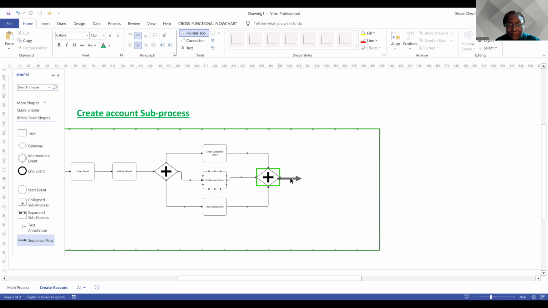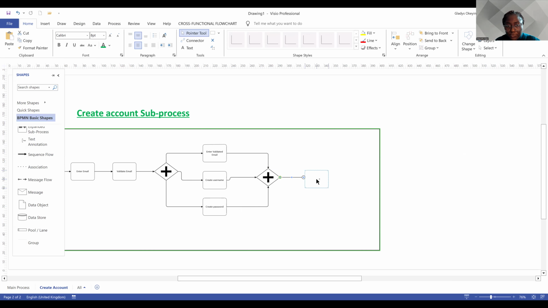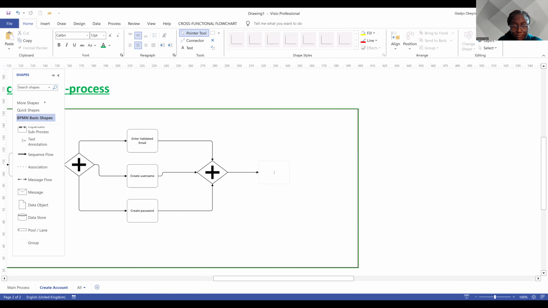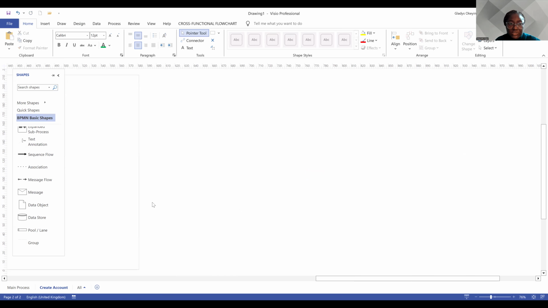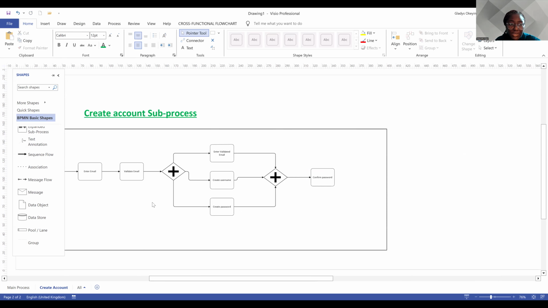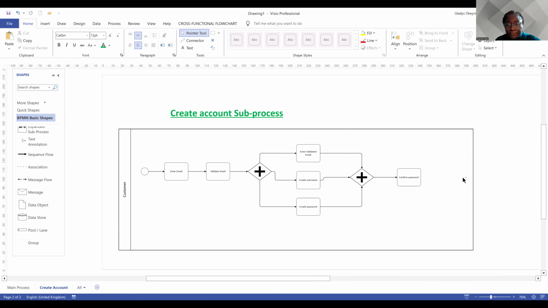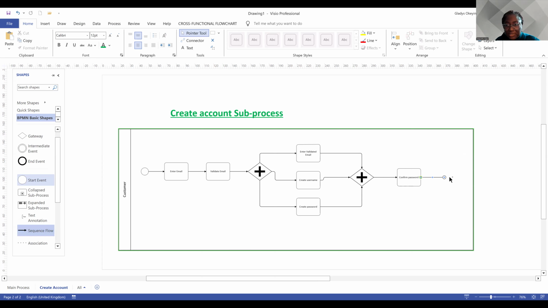To move up from here, you're going to have to confirm your password. Okay? So that's what you need to do before you move forward. So confirm password. You need to understand that the process is all linked. So it's a process flow. It is flowing from one end to another. Put in your sequence flow, and then we're going to end this task. Okay? And that's end task. Again, very clearly written, end task. All right? And that's the process.